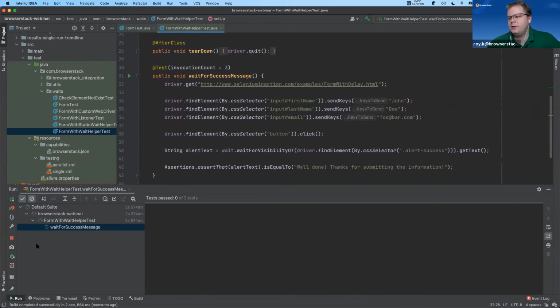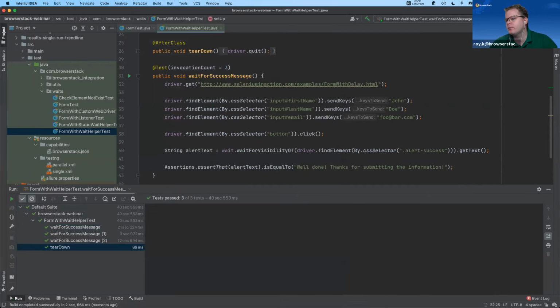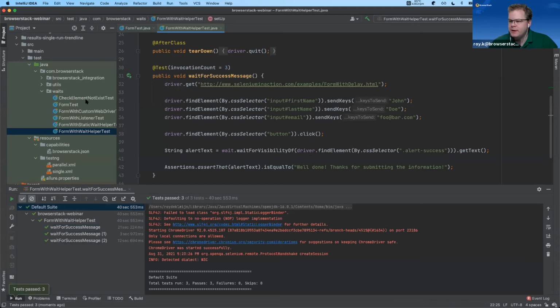And then after it will perform the next test. So that's quite nice, eh? 3 out of 3 passed, so that's really what you want.